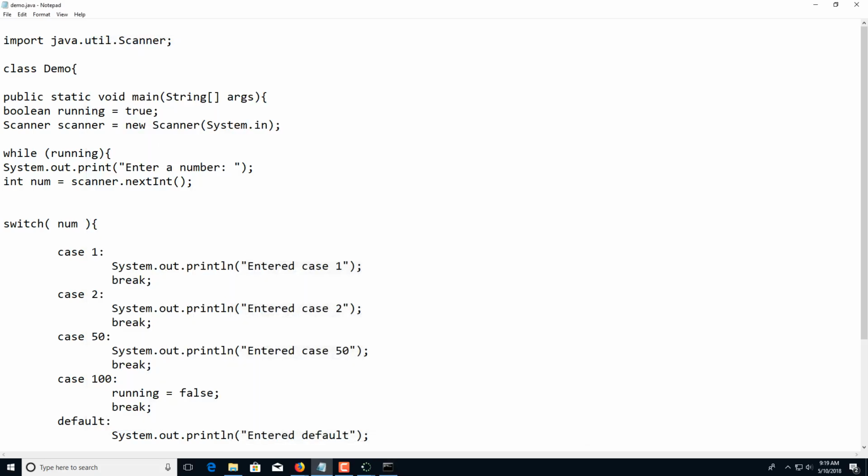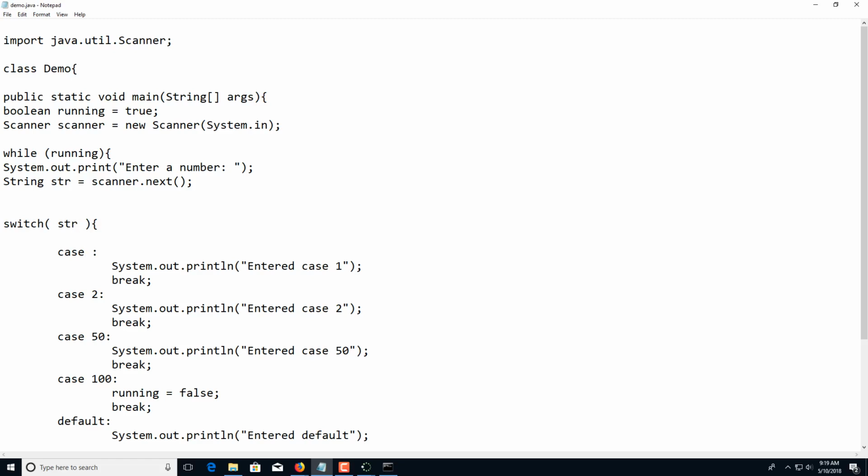Okay, let's switch over to strings. Let's try strings. We'll change our integer to a string. Instead of next int, we'll just do next. And then our switch will run on str instead of num. That part wasn't important, but it's a little more intuitive.